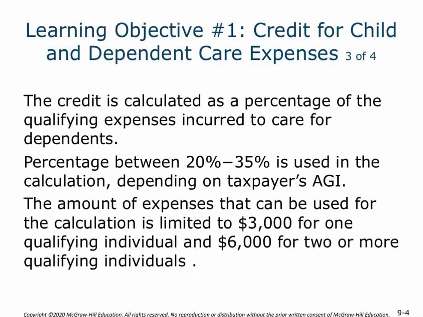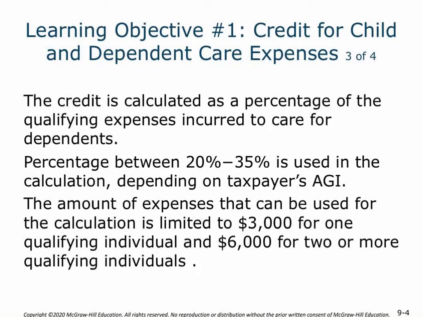So the first thing we're going to want to take a look at is what is the percentage that's going to apply to those qualifying expenses. And here we'll see a table in the advanced slide that's going to lay out the percentage that's going to be between 35% and 20%. So if we are under the initial threshold, we're going to be able to take 35% multiplied by those qualifying expenses. That's going to be limited. And if we earn the higher amount for the AGI, so an amount over, say, $43,000, then we're going to be limited to just 20% of that limited qualifying expenses.